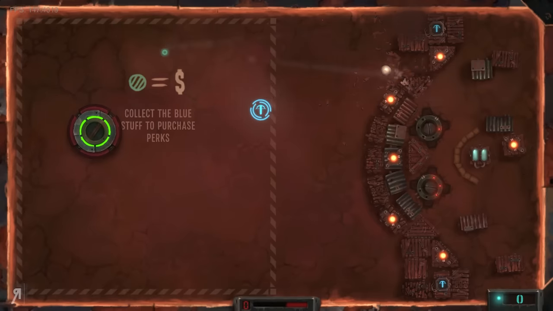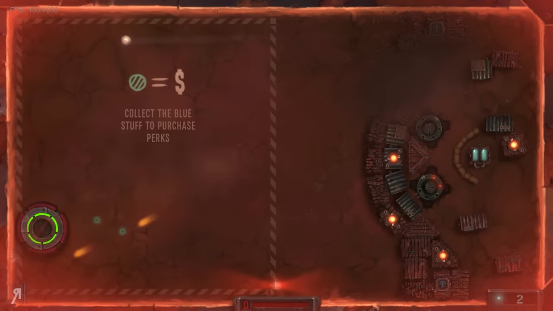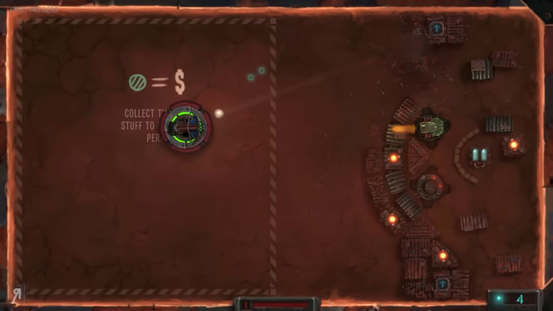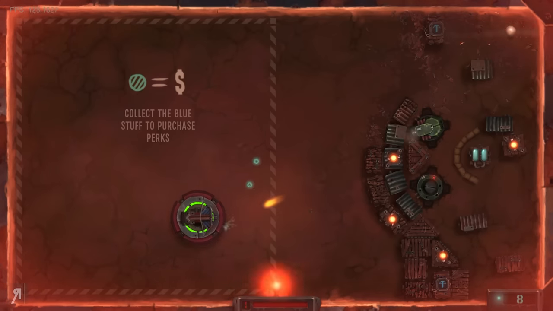Anyway, we're just gonna try our very best. There we go, there's a power up, and very nice indeed. We can just shoot right through there. Gonna collect the blue stuff as best I can. Unfortunately, I did end up missing a little bit of that, which is very sad, but you know, we are gonna get a wonderful reward for this.